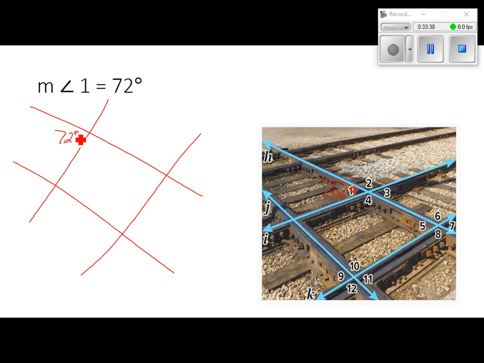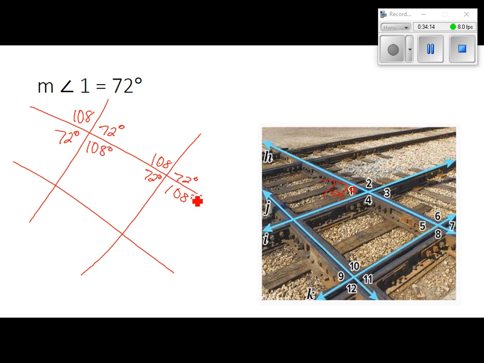We don't want to look at this whole picture as one thing. Again, I don't have any grand illusions that everybody's going to do everything that I said every time and separate everything off. If I cover this up, can we find these angles? Yes. What's this angle? 72. What's this angle? Can we find this angle? 108. Can we find this angle? 108. This angle? 72. This angle? 72. This one? 108.